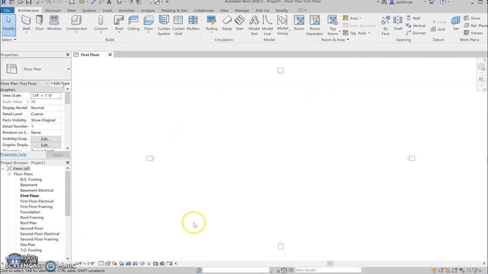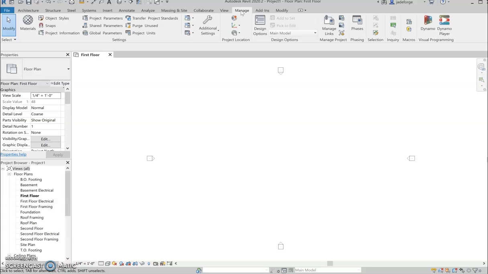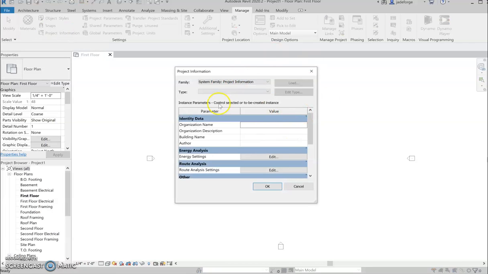So we're going to go to the Manage tab up here, and then we're going to look for Settings, and we're going to go to Project Information. Box will come up, and we're going to do some editing. Now, there's a lot of really cool things that you can put in here under the project information.